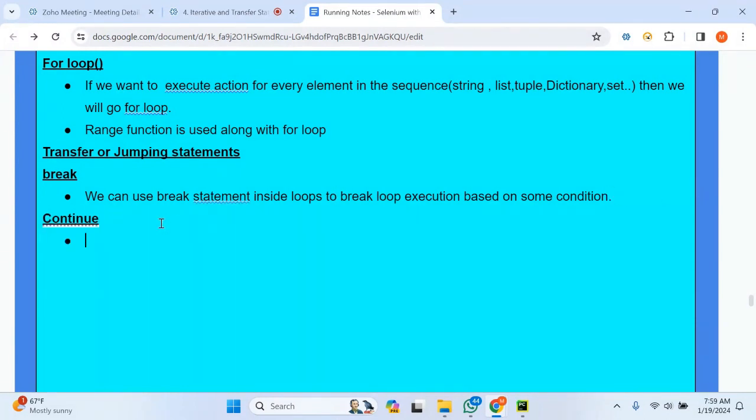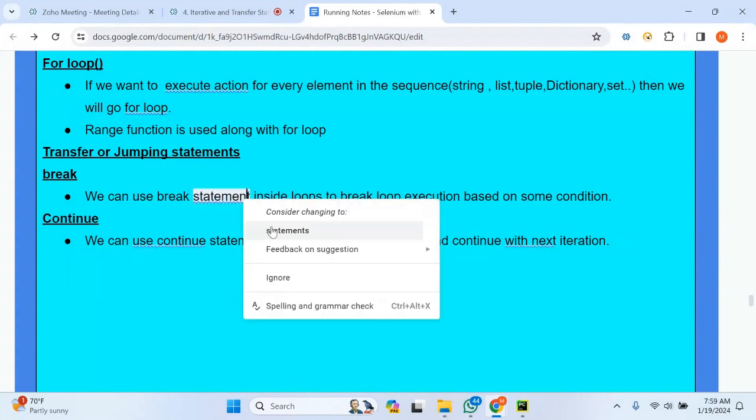Let us try to see about continue. We can use the continue statement to skip the current iteration and continue with the next iteration.